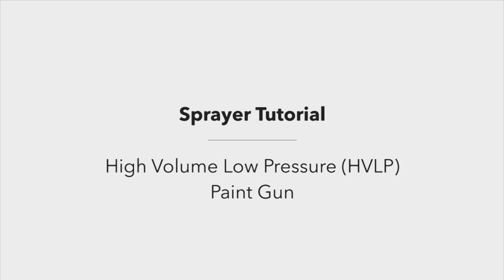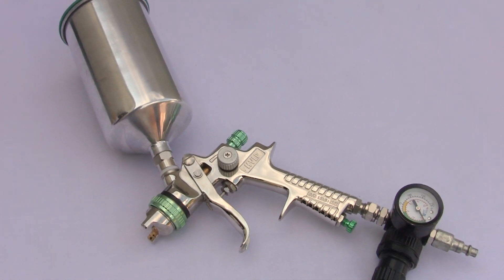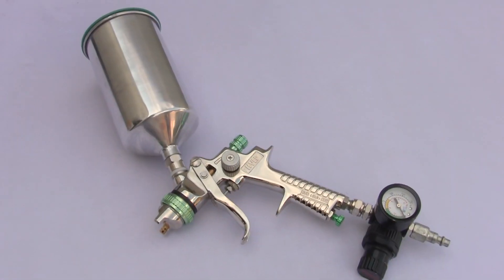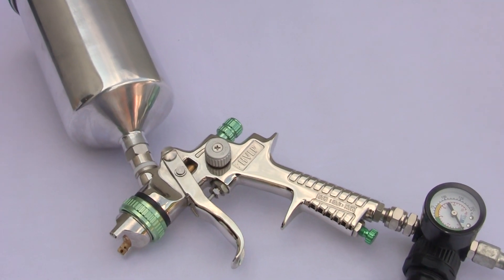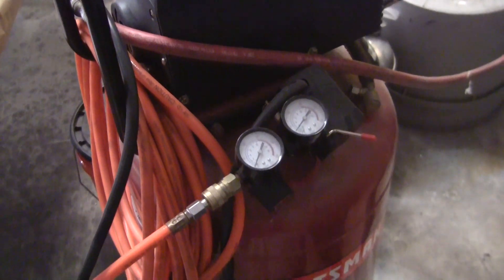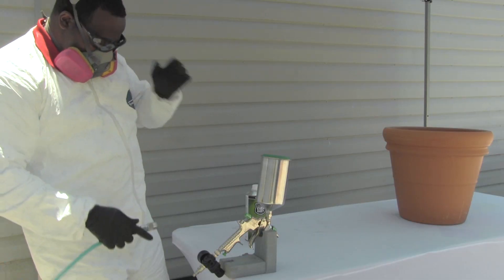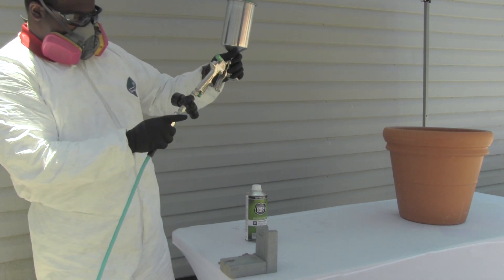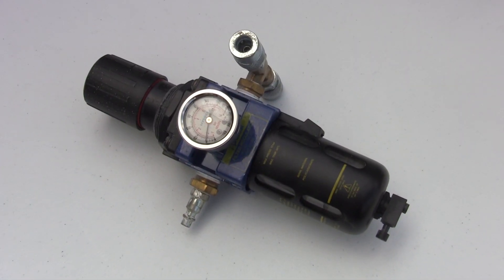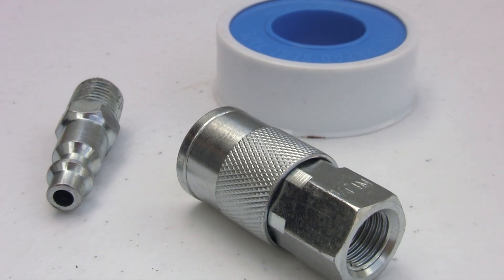We will be showing you how to use an HVLP spray gun with the Warwick 881H spray gun. Although the same principles shown here will be relevant for other HVLP guns, specific details may differ. When you are going to spray with an HVLP system, you will need the following: an HVLP spray gun, an air compressor (the larger the better, but at least 30 gallons — a 3 or 4 gallon will not be big enough for continuous HVLP spray gun use), an air compressor hose (unless your air compressor comes in a kit, you will need to buy the hose and coupler separately), a regulator, a filter and moisture trap, two hose fittings (one for the gun and one for the compressor), and Teflon tape.